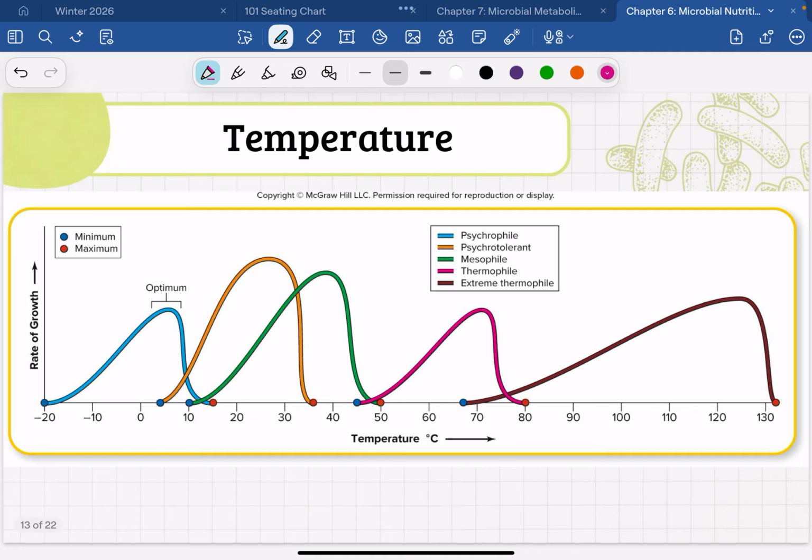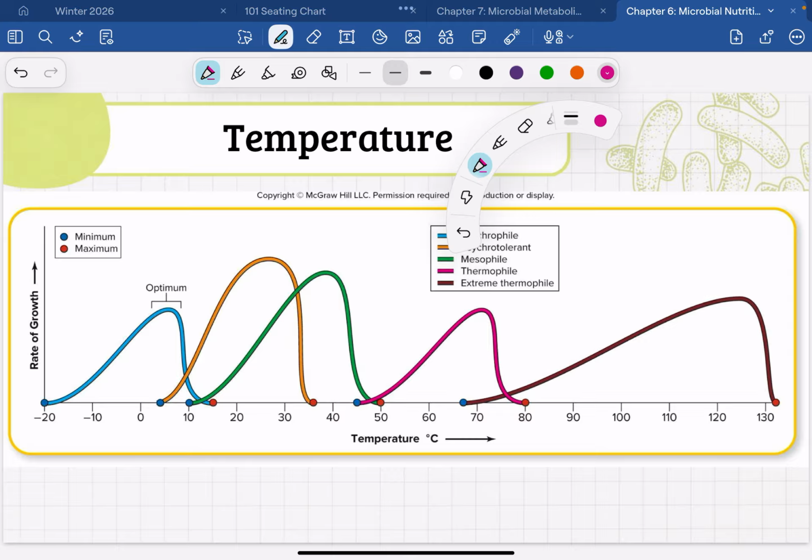All right, so the first one we're going to talk about is temperature. Just like every other organism on the planet, bacteria have a specific temperature range at which they can grow, and different species of bacteria have different temperature requirements. Animals and other organisms have different temperature requirements too. I couldn't live in the same places that polar bears live. Polar bears are naturally designed to grow in much colder temperatures than I am. I'm not covered in fur. I would die out in the Arctic, right?